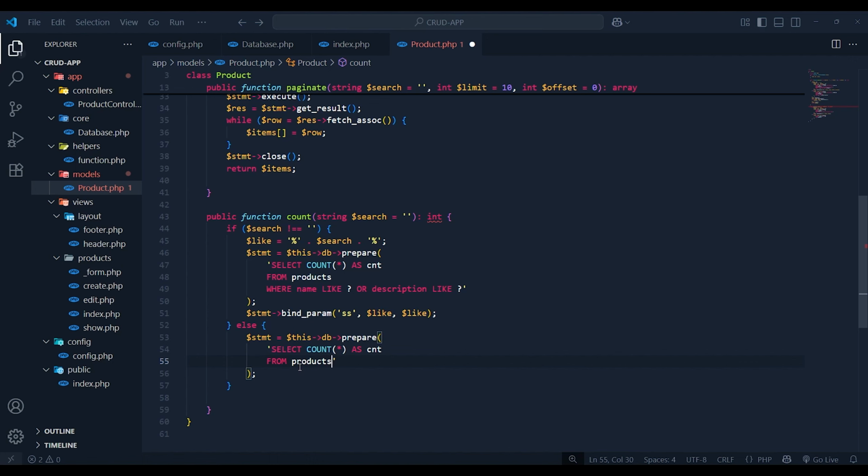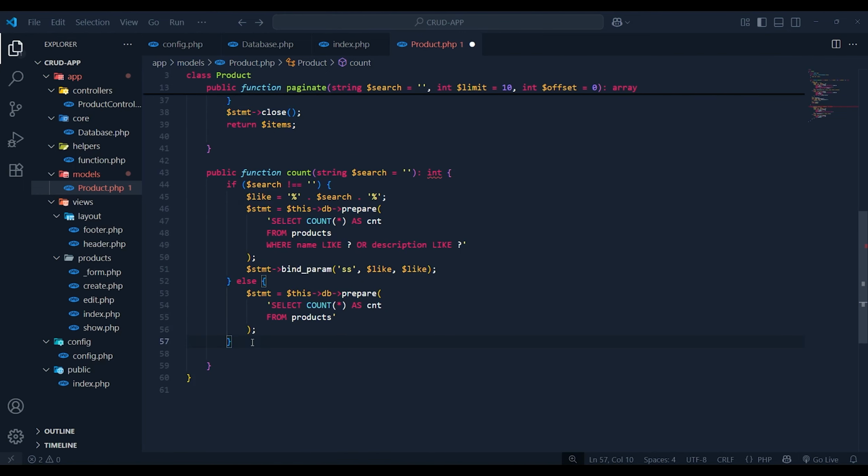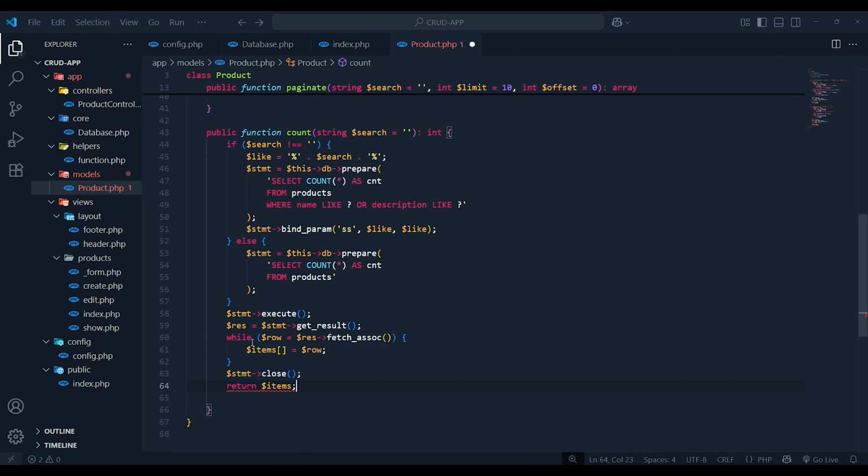In the else, we will be checking for all records. Now, same as before, we have to execute this statement. So I'm going to copy this and paste that here.